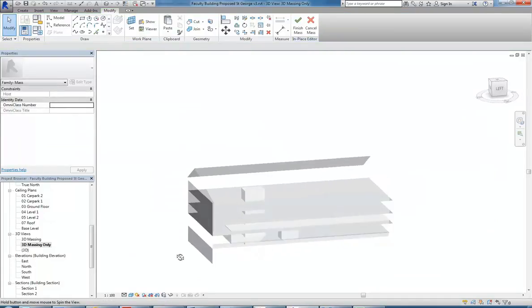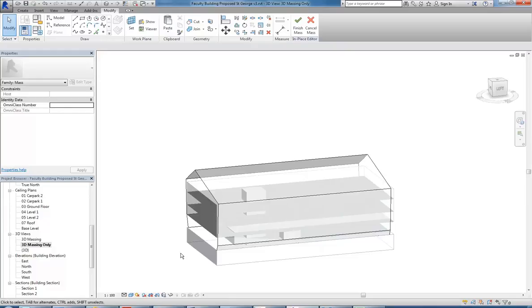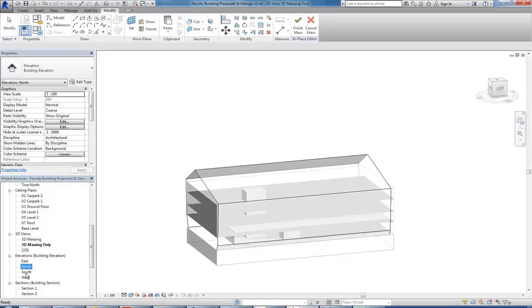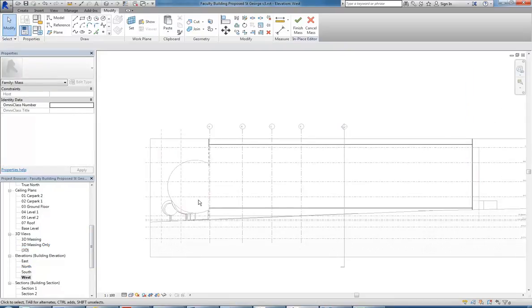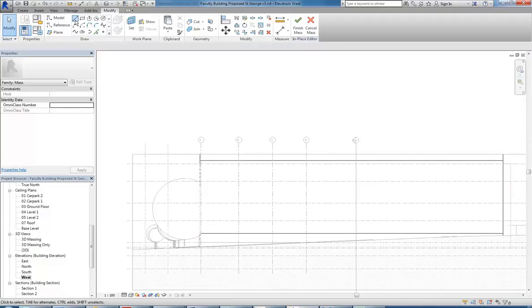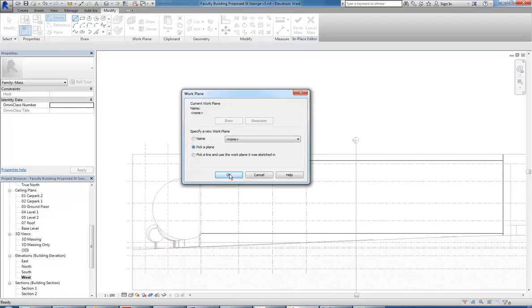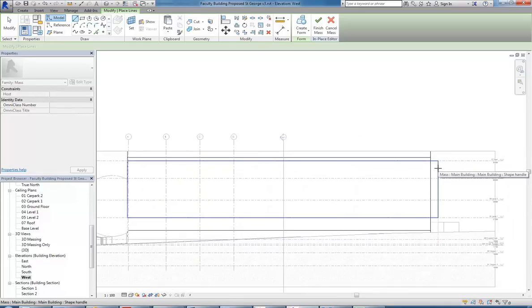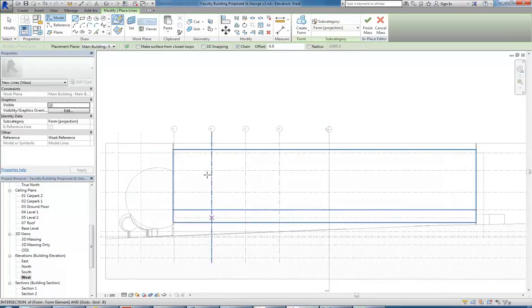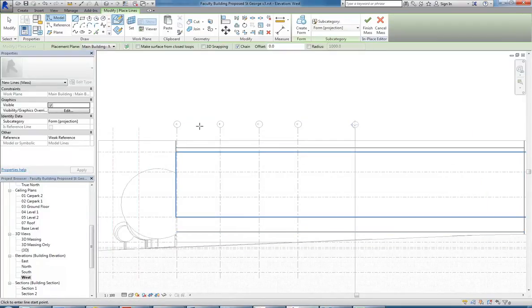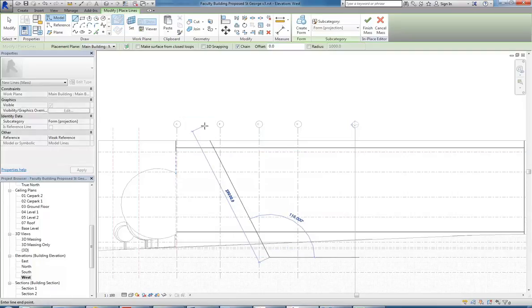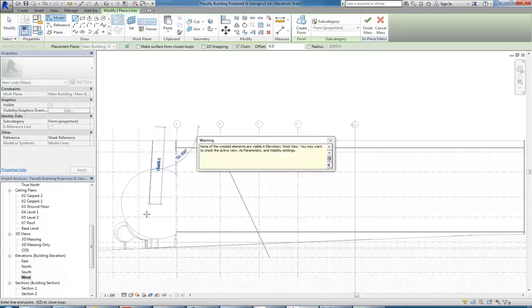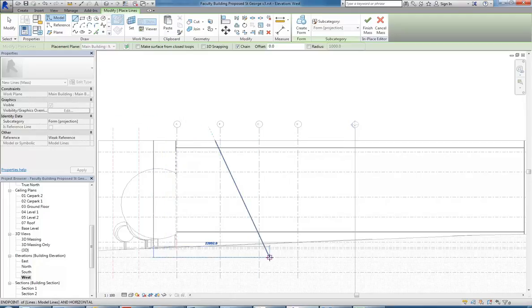So I've got the basic shell that I want, but now I want to cut that up to make it a more interesting form. So going to the west elevation, I'm going to draw another shape. Again, it'll ask me to pick a plane, so that's fine. I'm going to choose the side of the building that I can see there. Sorry, I'll get it over here to make sure it's the flat surface. And then I'm going to just try and get a slope that should work well there. There we go.